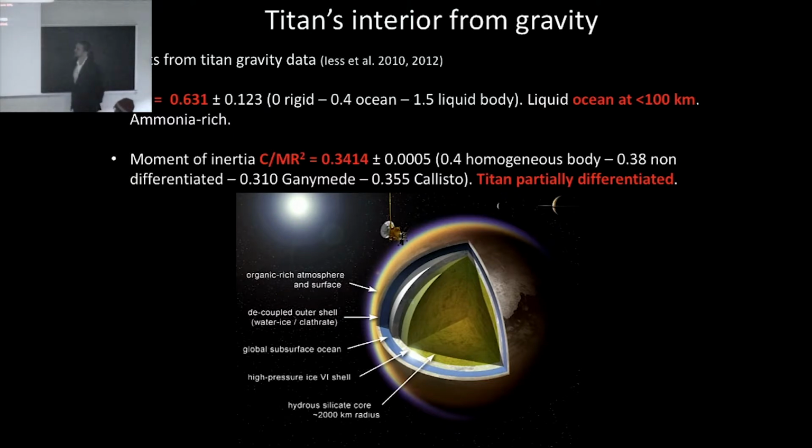But just to say something about the thickness of the ice shell, it's too simple to say that it's just a constant thickness all over the object, because it's variable, because you have the tidal stresses that are stronger at the poles, so you may think that it's thinner, which has been suggested for Enceladus, for instance. So all these models are too simplified. The actual ones may be more complicated, not only for Titan, but all the other objects.